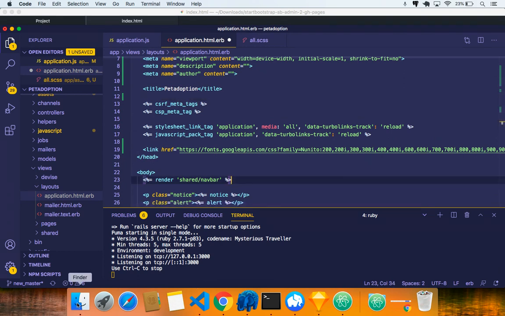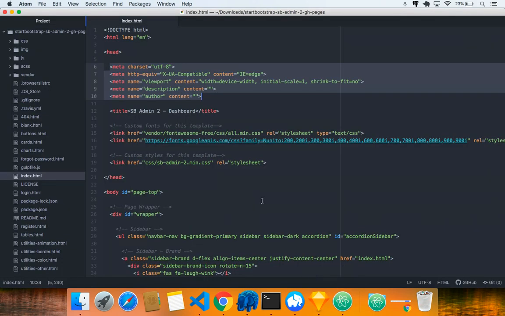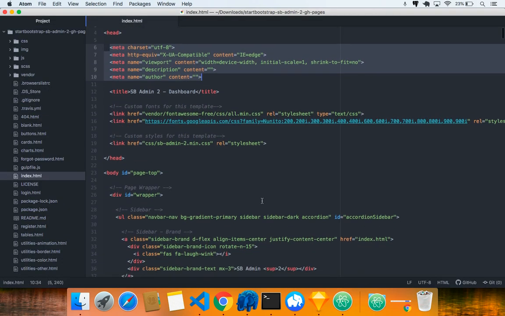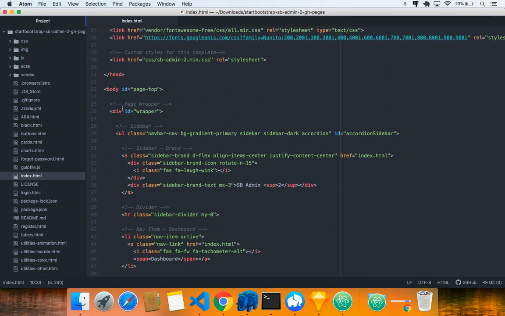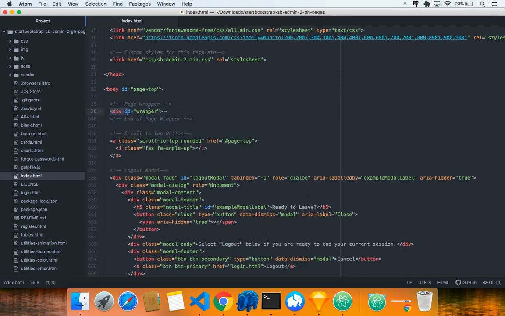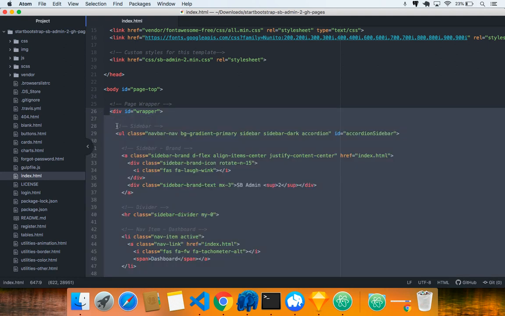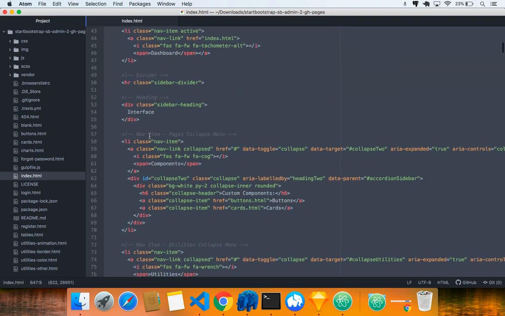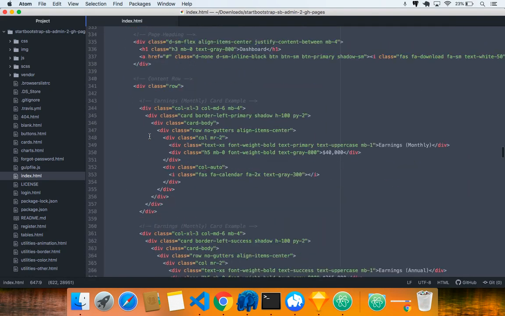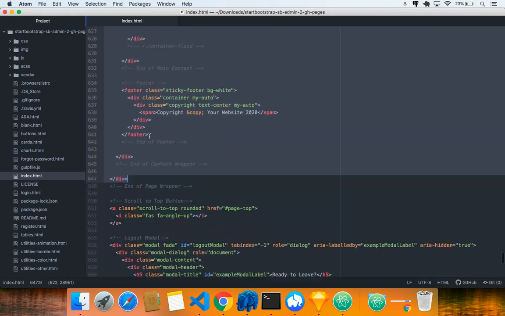And come back here, come back to Atom, and let's just see what else. Okay, that's it in regards to styles. So we want to grab now this wrapper for the purposes of testing only. Now I want you to look at this wrapper here. It ends at the bottom. All you've got to do is grab the whole thing like that. It's up to you, but I'm just going to collapse this here, highlight it, and uncollapse it again. And notice, if you don't click on anything and you just scroll down, it highlights from the top to the end of that wrapper.